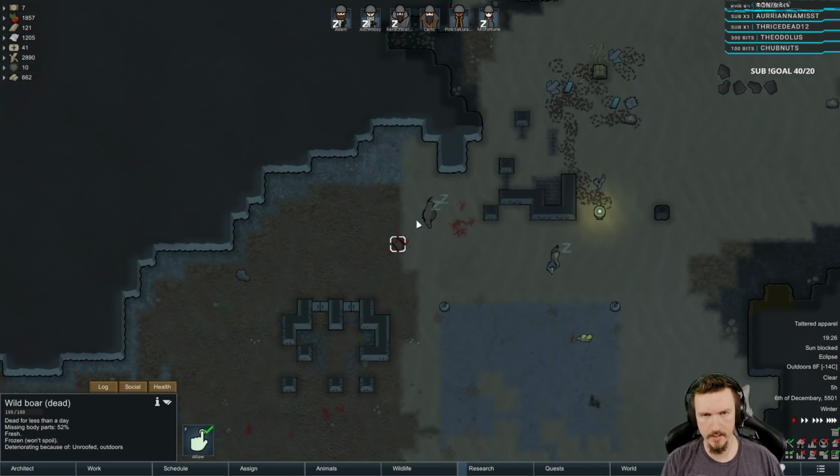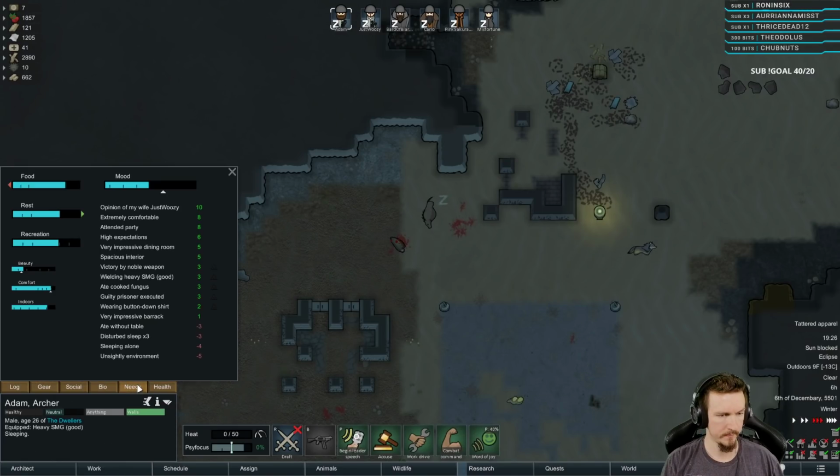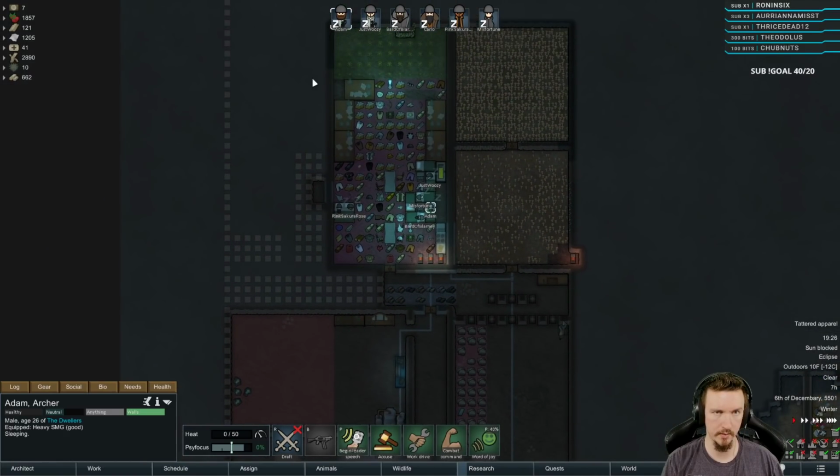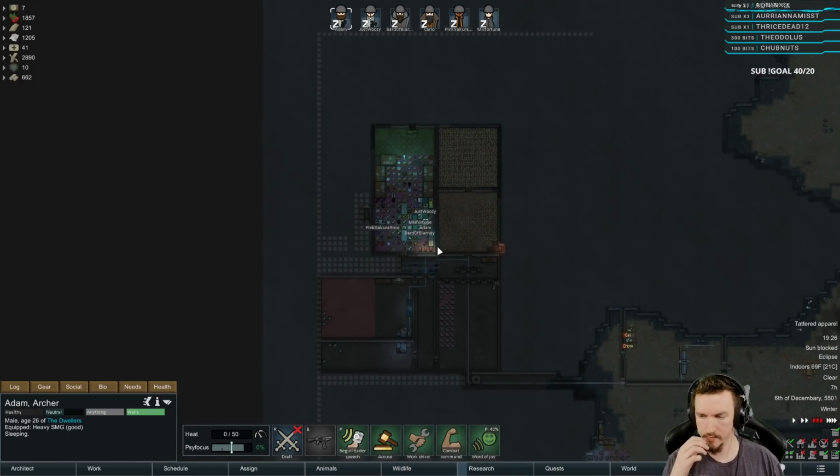I'm kind of worried about those predators, so I think I'm going to just bring people out to deal with those. Unsightly environment. Yeah, we'll get it fixed. Don't you worry. As soon as everyone's up, we'll go kill those predators.